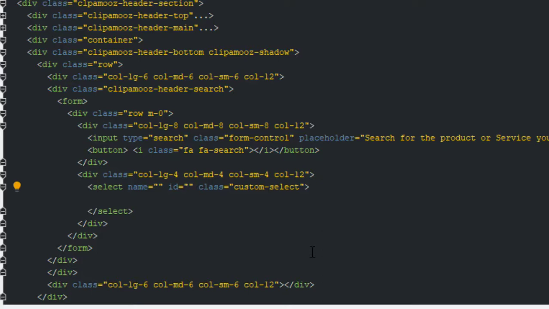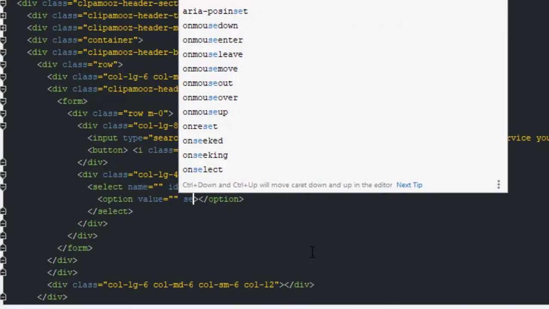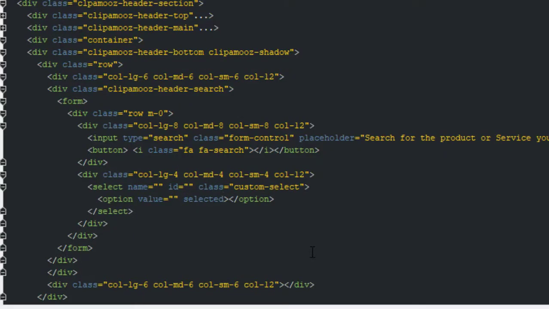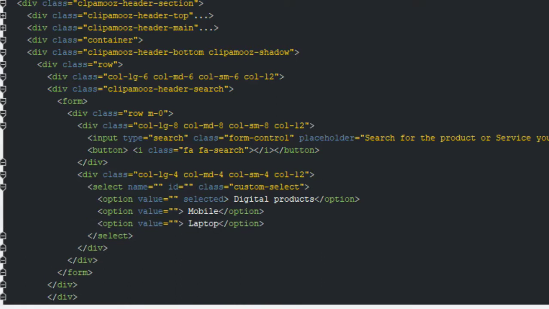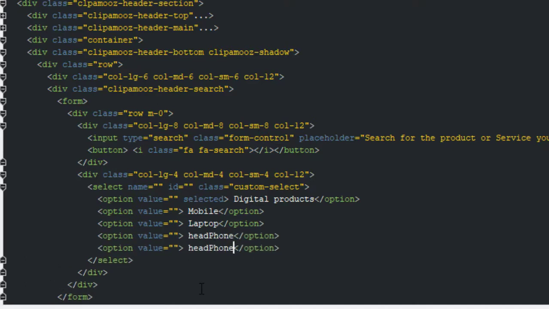The first option value empty and selected, the first choose digital products. After that, option selected the mobile and selected, it's clear. After mobile, option laptop, and add option headphone, and add option tablet, for example. Okay, refresh and test.